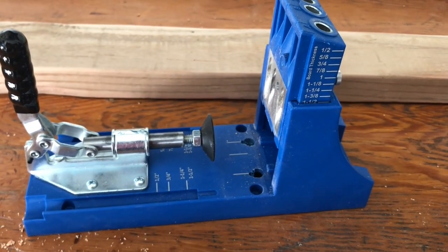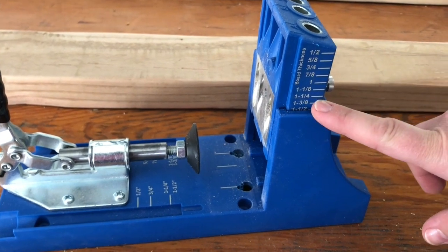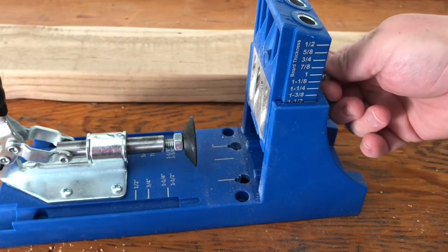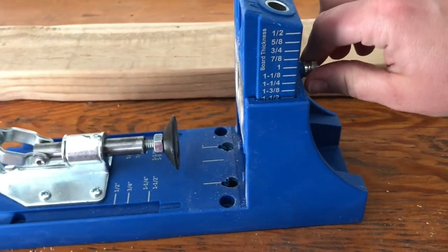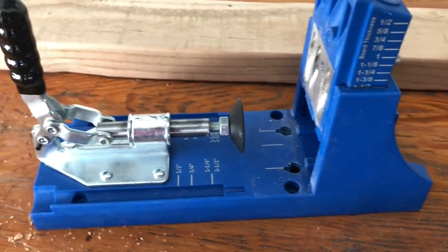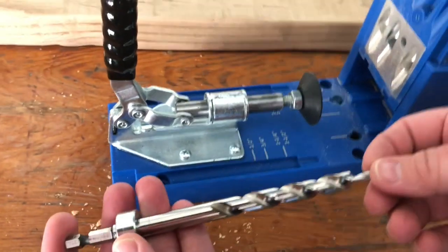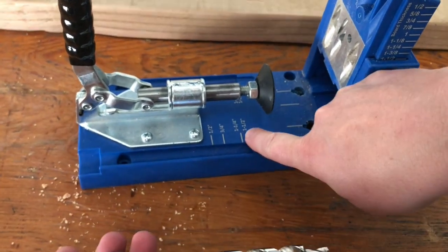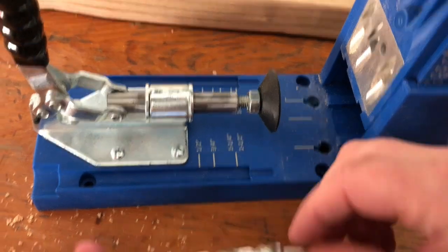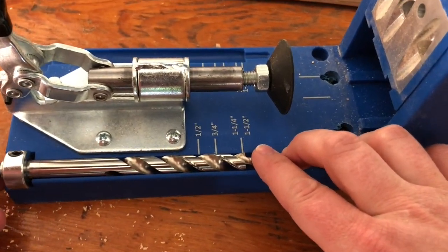So the first thing we're going to do, we're going to set this to the thickness of the board. So our board is at 1.5 inches. We've set it to that. You just loosen this to move it up and down and tighten it into place. Then you're going to need to set the correct depth on your drill bit. So we have here 1.5, and we're going to line that right up with the shoulder of the bit.